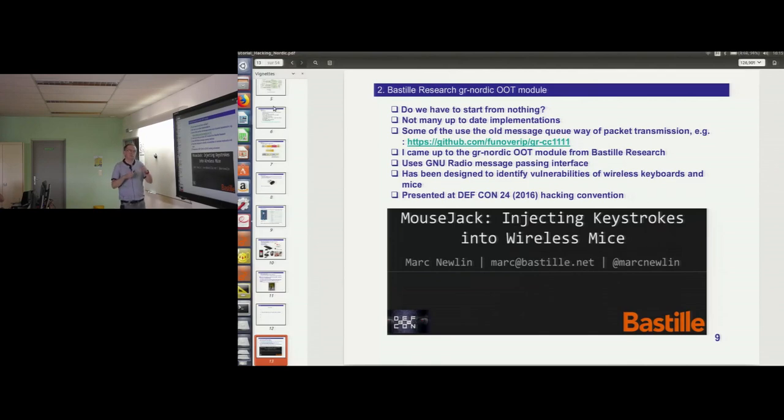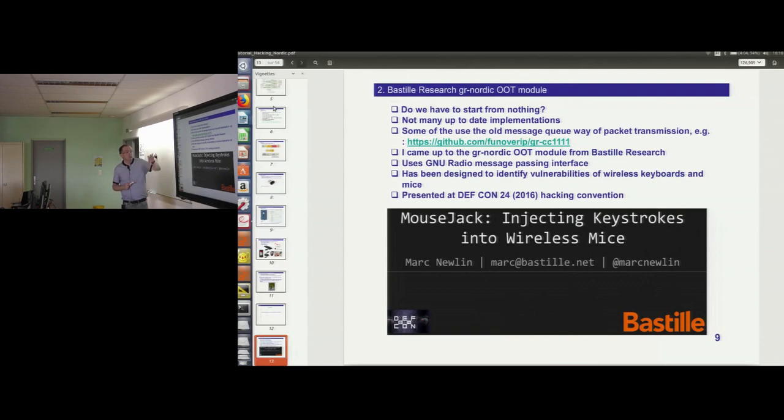I found the one that we're going to use now, and also an older one, which was for a Texas Instruments chip. It's quite old, 2014, so some of the blocks are not compatible with the new versions of GNU Radio. But it's interesting to see how they build the thing, especially using messages.